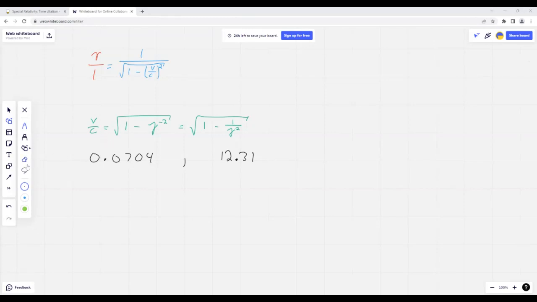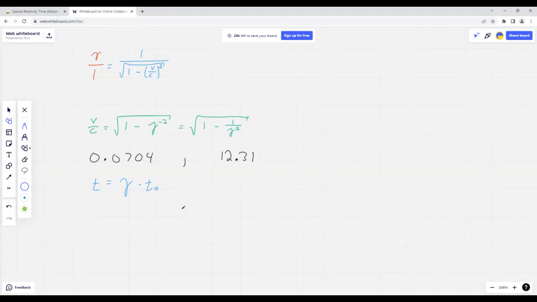So one of our formulas from lecture, and it should be on the formula sheet for lab as well, says that the observed time is equal to gamma multiplied by the proper time. So the observed time is what somebody outside of a spaceship would see, and somebody inside a spaceship is going really, really fast. And then the proper time is what they actually feel inside the spaceship, how real time passes for them.